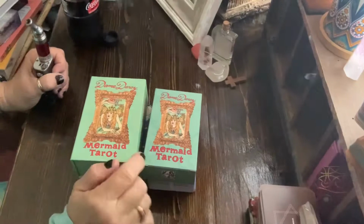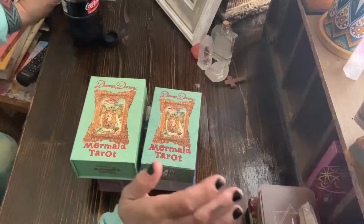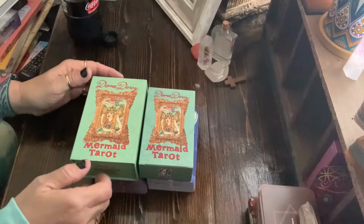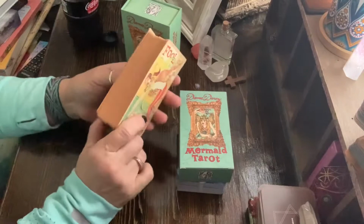I wanted to come on here and share with you the Dame Darcy that comes in the tuck box now. I know people are wondering about it, and it is, I believe, like $20 cheaper, but don't quote me on that. I meant to check before I did this, but I forgot. But this is the one I got in 2019 or 18, can't remember. It was my first indie deck. It's one of my very favorite decks, the Dame Darcy Mermaid Tarot.